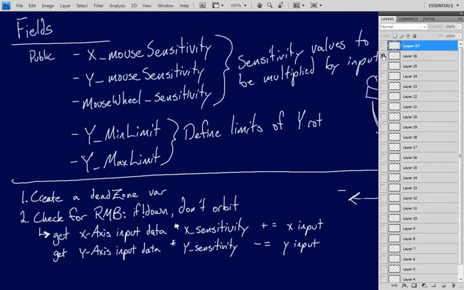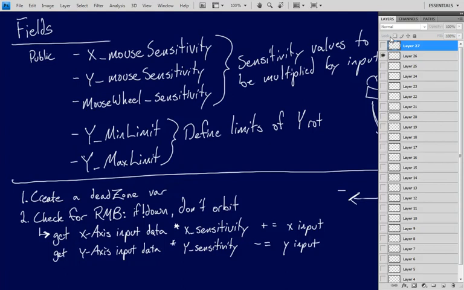So I just want to mention real quick, so we know what we're doing, one more time. We've got our mouse sensitivity, our mouse wheel sensitivity. We've got our min and max limits on rotation that we're going to be working between. We're going to set up a dead zone variable for the mouse wheel. We're going to check for our right mouse button down. If our right mouse button is not down, we are not going to move the camera, at least not in its orbital directions. We can still roll it in and out.